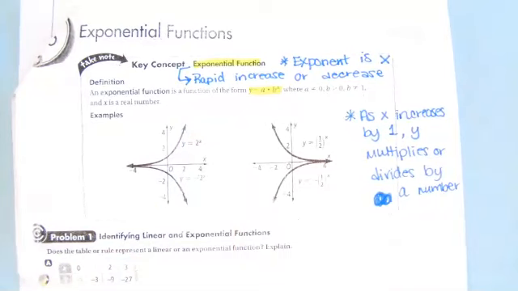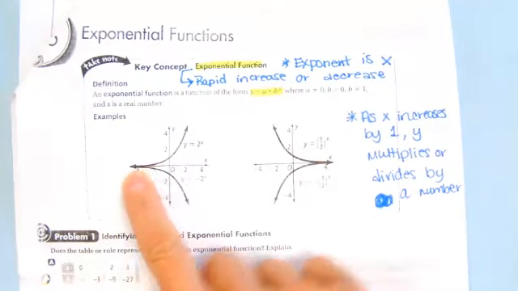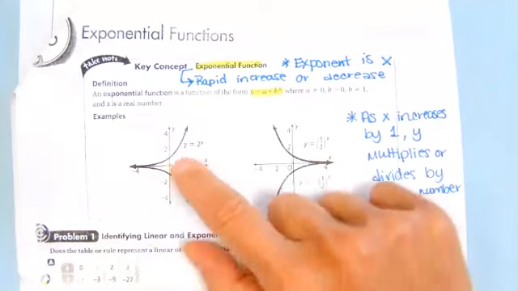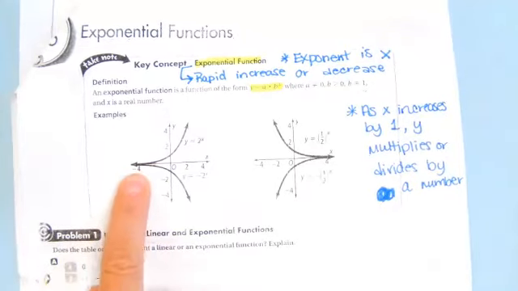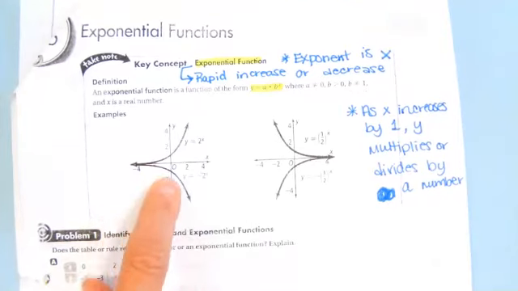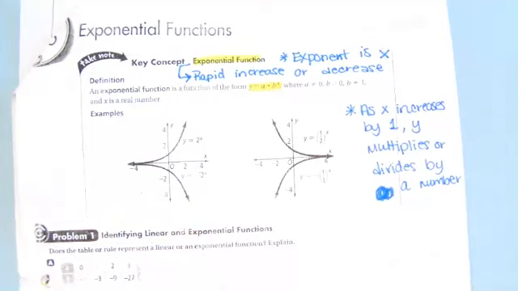So it's going to start off slow, like this is exponential growth, okay? It starts off slow and then it gets faster and faster, going up, up, up. Or it'll start off slow and it'll go faster and faster, going down, down, down, all right? And so in the next lesson, we're going to break it up into talking about exponential growth versus exponential decay. But for now, we just are going to talk about it in general, okay?